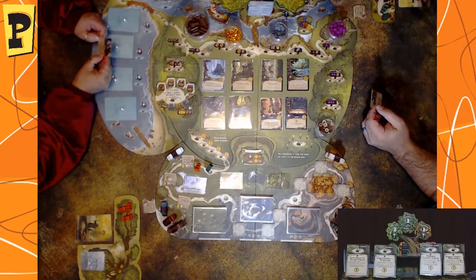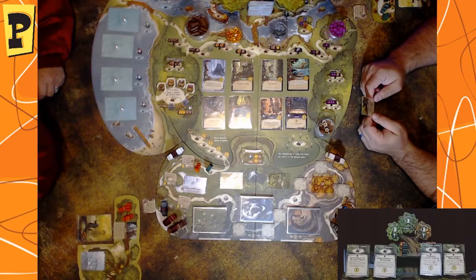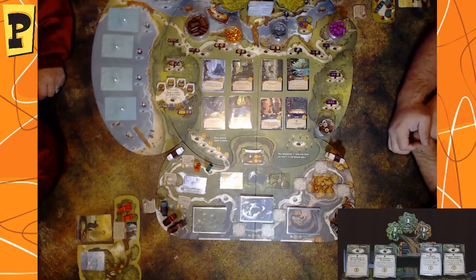Ooh, I am the toads. They have green thumbs. When I play a green card, I may discard a card to activate that green card a second time. So we're playing with player power, so we don't get an extra worker in the spring.